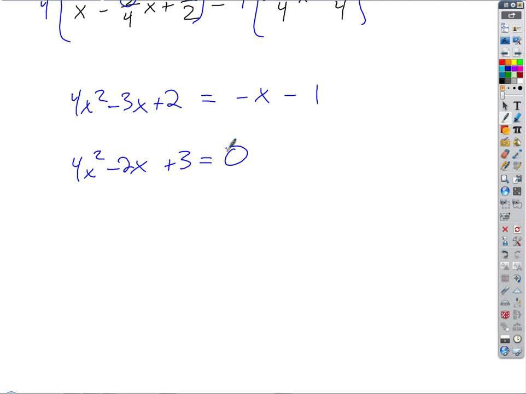So really, moving it all to one side is fine. But if you know you're going to complete the square, remember what we want to do. We want to try to get this thing in the form x squared plus bx equals c, right? Something like that. And so we really just want to keep the x squared and the x term on the left, and so we don't even really have to push the constant this direction. We could have just subtracted 2 if we wanted.